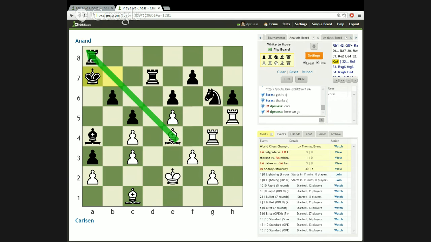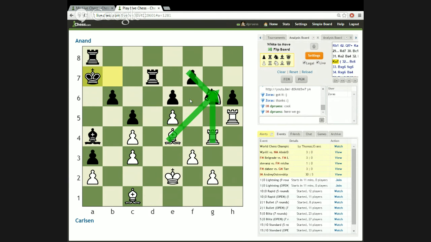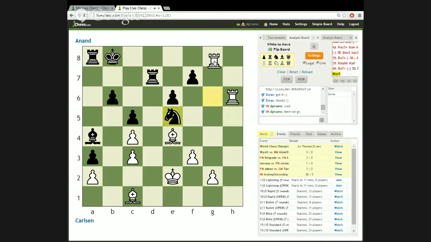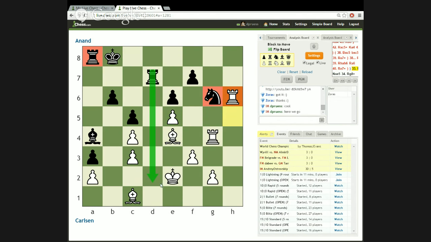I guess one thing is he might not even take if he doesn't want to. He could still go for winning the pawns, and he's just made the king go to a worse square where it blocks this rook. And the reason I had the king go to a7, I don't know if this is right again, but I was thinking that if king here, then maybe white can play this, and you can't play knight e5 because of rook check. So I was thinking maybe white could just take the pawn and delay whether he's taking any of these pieces here. But I don't know, maybe rook d1 is still enough counterplay.